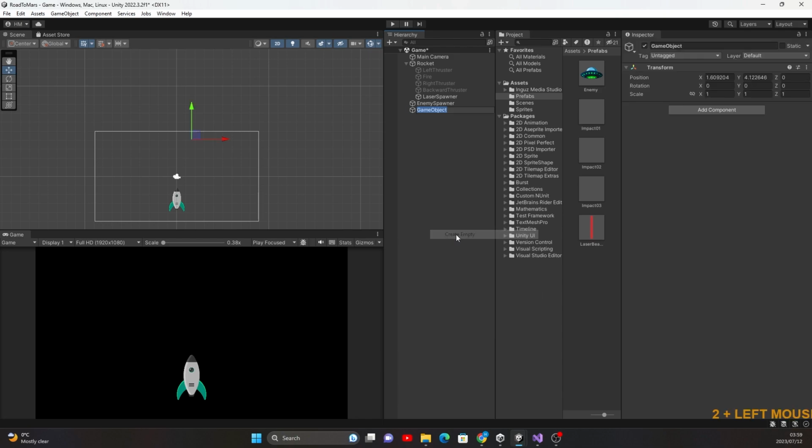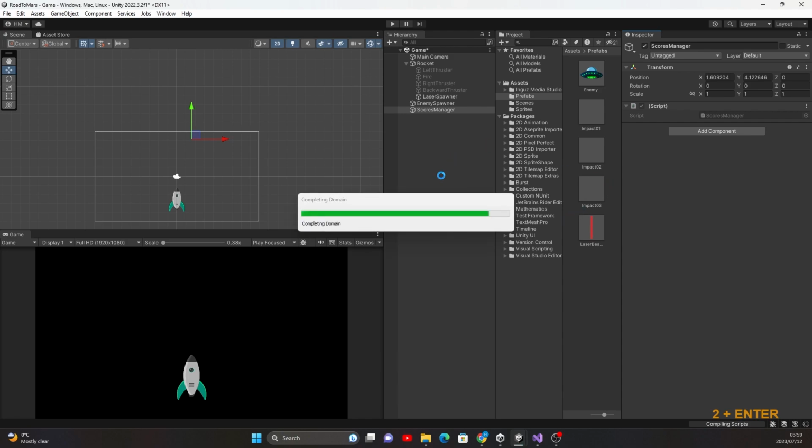So let's generate a, what are we going to call it? Is it going to be a scores manager, I think. Okay, let's create a scores manager, and again we'll create the script for the scores manager.